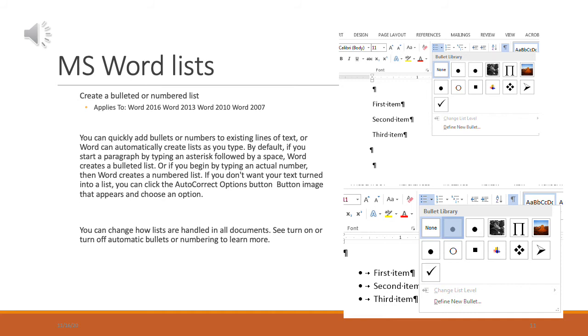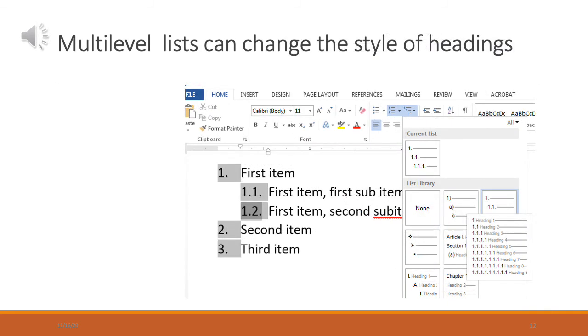And of these lists, there is one particular type of list which is very important. You may have a bulleted list, numbered list, or hierarchical list, multi-level list. A multi-level list is this one.